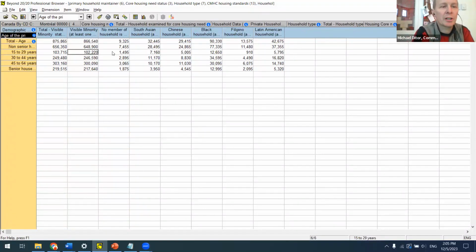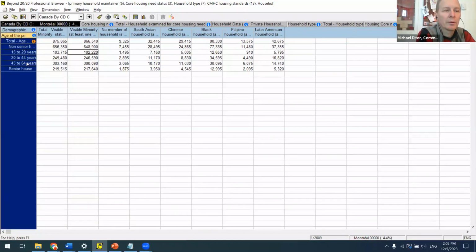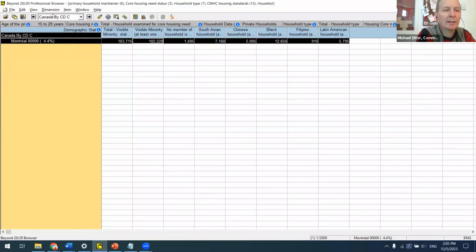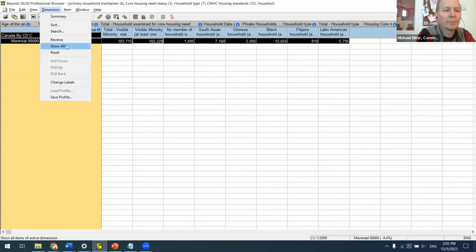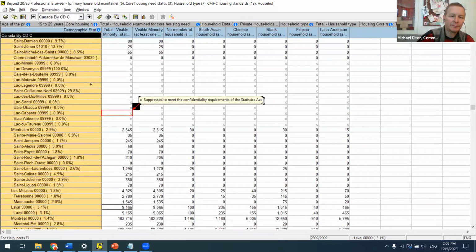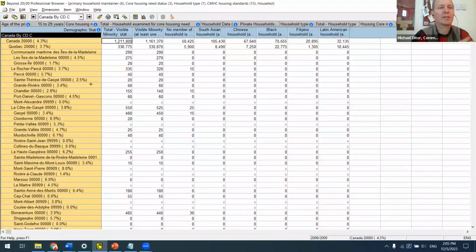So searching for the geography that you're interested in. If I want to get everything back, I can click on the dimension and select show all. Now it's showing me all the geographies that had been filtered out of this table when I searched for Montreal.